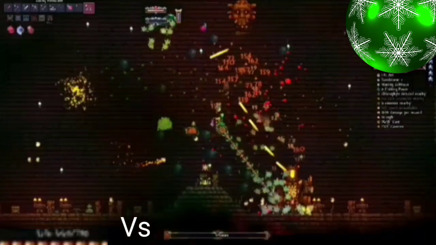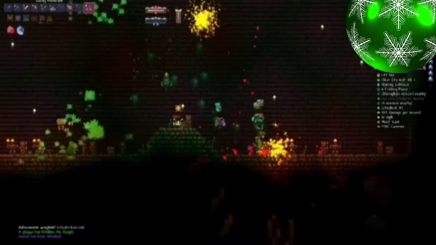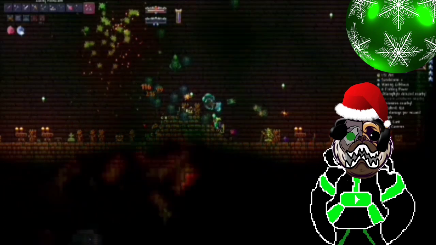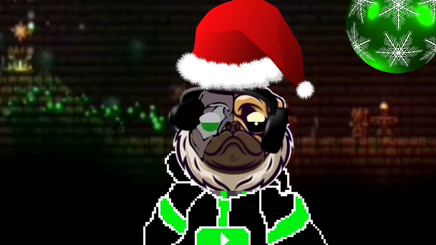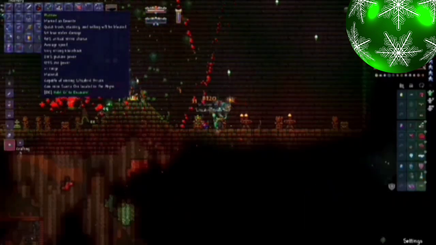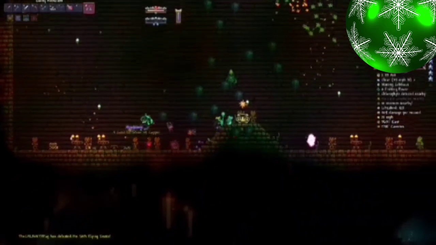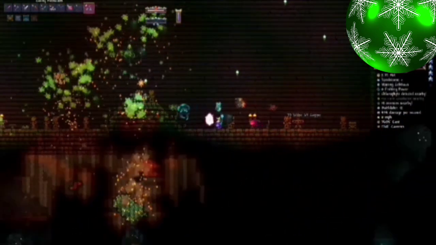Never mind, because a plague has befallen the jungle and the golem has been defeated. A plague? No, no, no, not the Black Death! You know, I was only acting, or was I? Was I really acting? Finally, we got the Pixar. Well, thank you, Calamity, for finally making the golem a challenge. Come on. We needed golems to have a big buff, and Calamity was the one to do it.